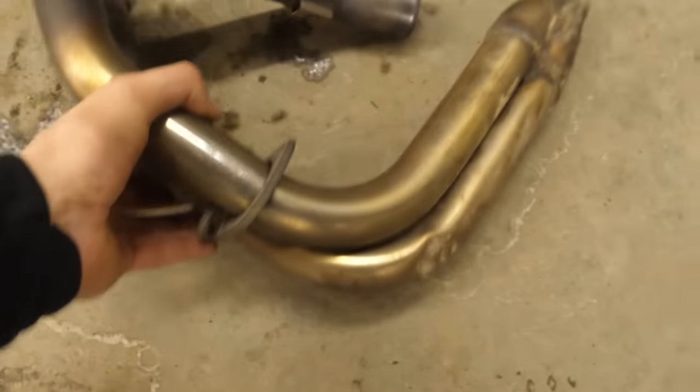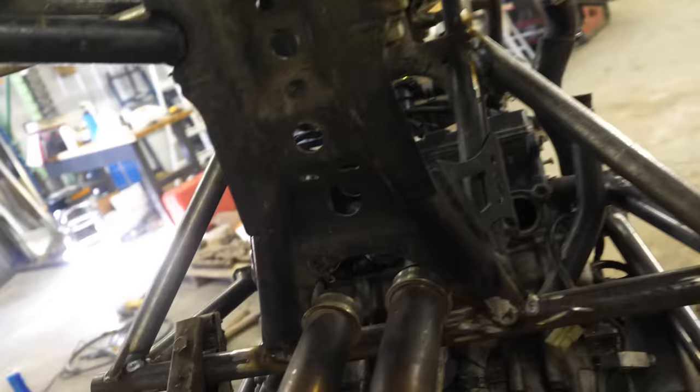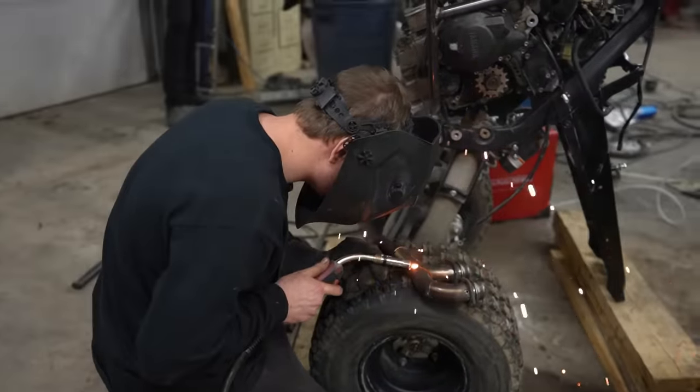And now what I'm gonna work on is the exhaust. We might do zoomies, or if I can, try to collect it all in one.